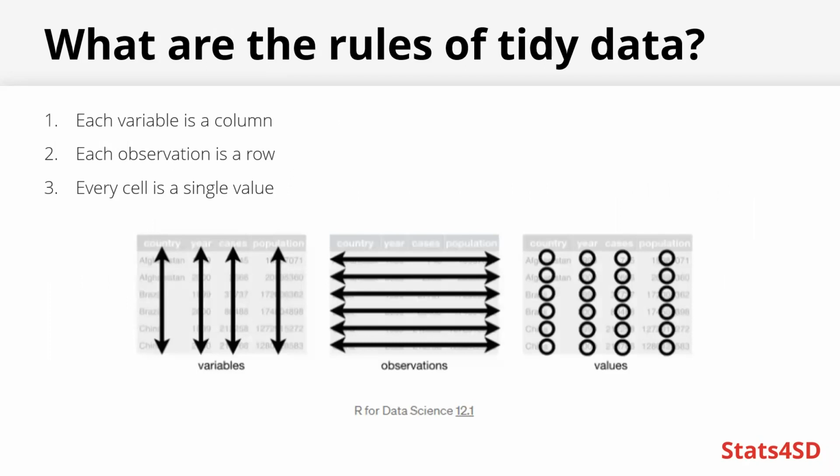So there are certain rules regarding tidy data that we would consider. Each variable will have its own column. Each observation is itself a single row, and every cell is a single value. So there's no crossing of wires where you have some variables that got into rows, or there are multiple observations in a single row, or there's a crossing of values into single cells in some way.